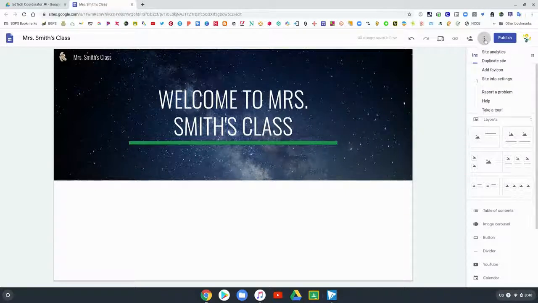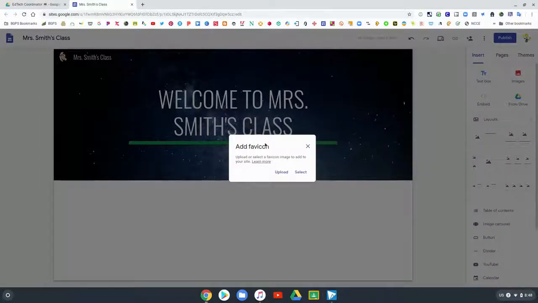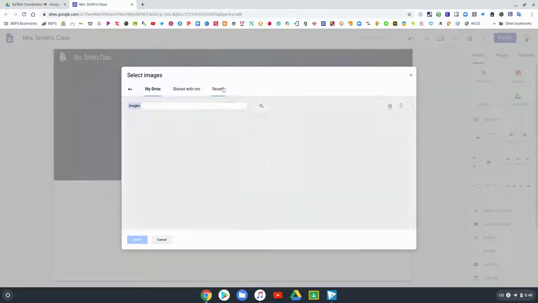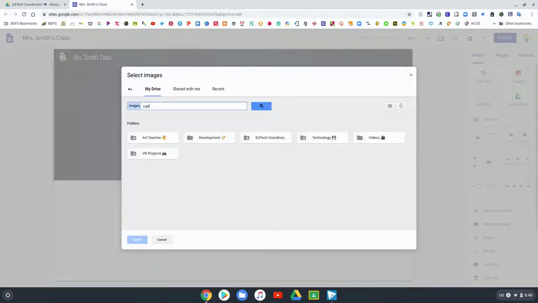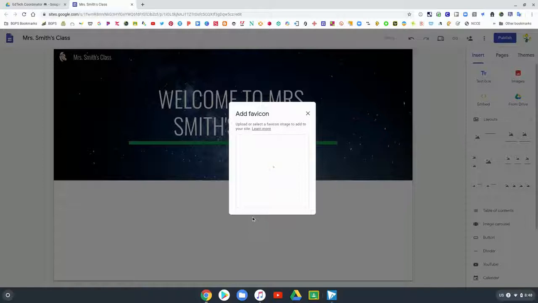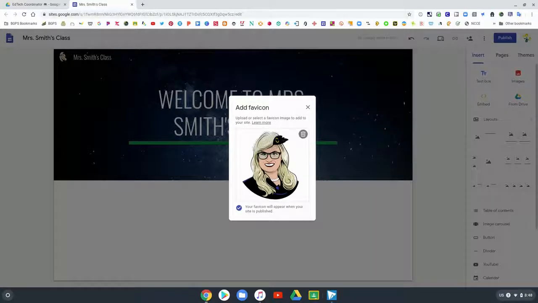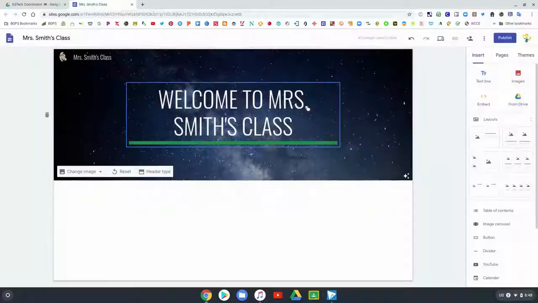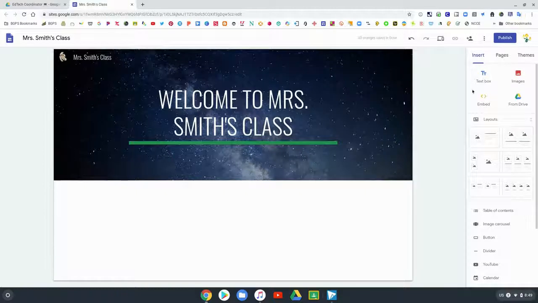You can also add this so that it will be in the tab for your website, which is a really nice feature as well. So it's called a favicon. So I'm going to follow the exact same steps and find that avatar or logo that you want to be associated with your website. And so this will be instead of the Google Sites logo in the tab for your website. It will be your personal logo or avatar like this. And so once you publish your website, it will show up, which you'll be able to see in our tutorial on publishing your website. So I've now added that over here in this menu that shows up with some settings.